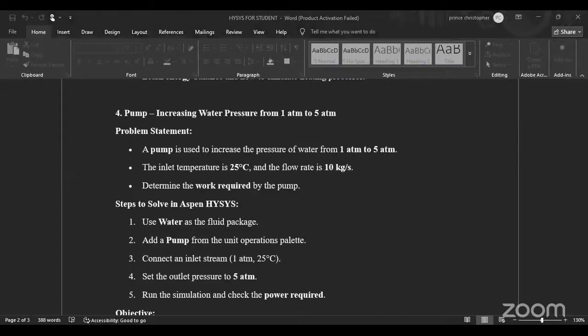For this, I will double click on my pump, come to parameters. So under my parameters, you can see my delta P is 4.053 bar.